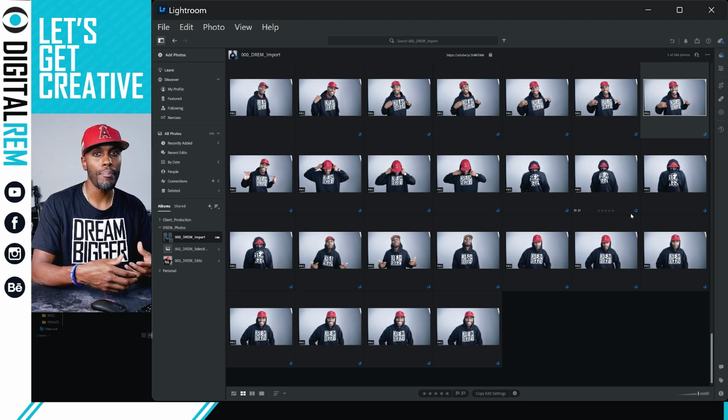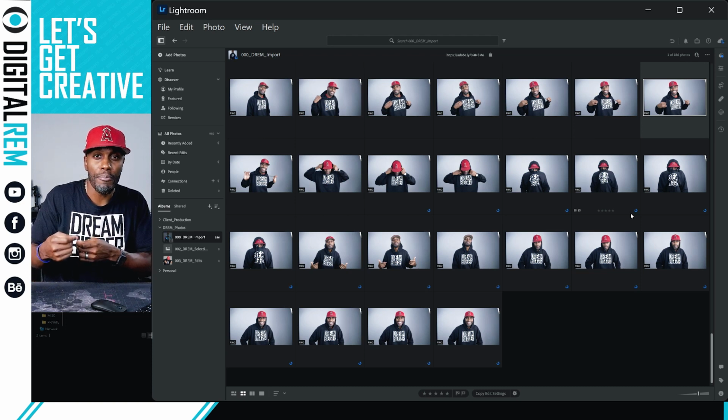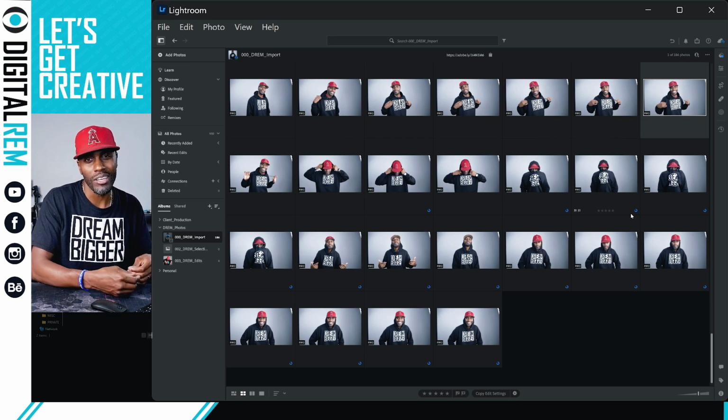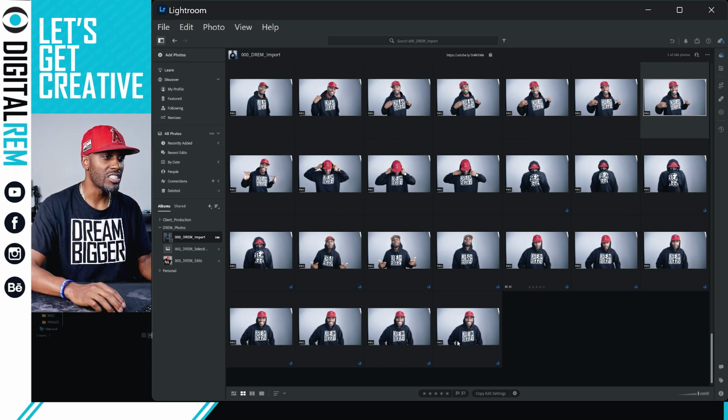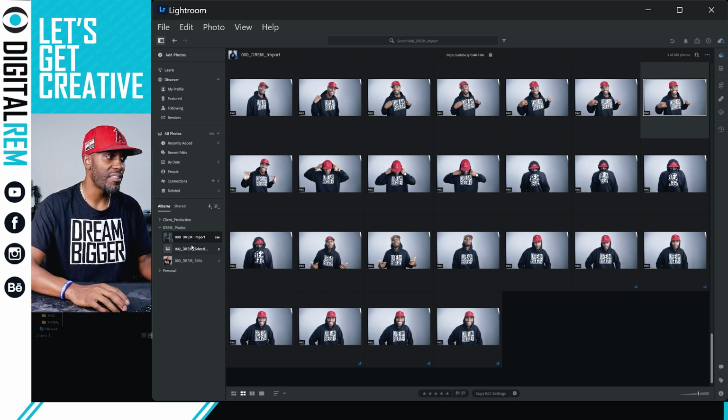It's harder with JPEGs, where the colors start to look funny, because the file format doesn't include the type of information that the RAW format would include. So it's one of those file formats that allows you to capture data that you thought was lost, but you can retrieve it because it has it inside of the file.